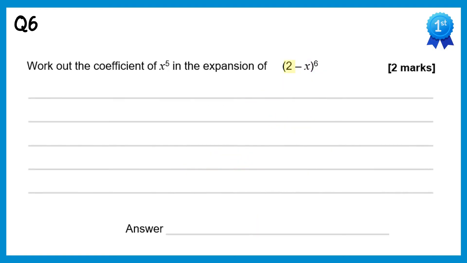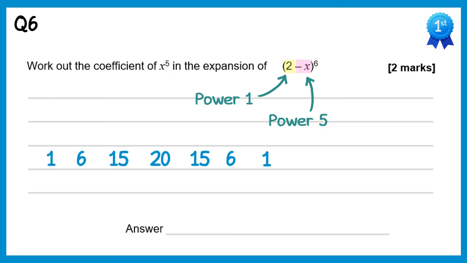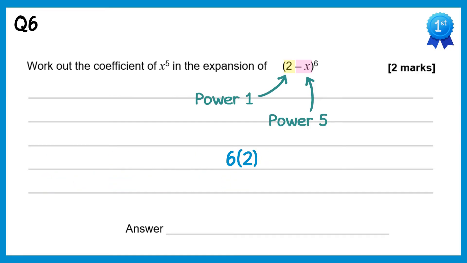In this one a equals 2 and b equals negative x. We want the coefficient of x to the power 5, so we take b to the power 5 and a to the power 1, since 5 plus 1 makes 6. The bracket is to the power 6 so we need the sixth row of Pascal's triangle. The term with 2 to the power 1 uses the coefficient 6, so we have 6 times 2 to the power 1 times negative x to the power 5. Negative x to the power 5 gives negative x to the power 5, and 6 times 2 is 12, so we get negative 12x to the power 5, meaning the coefficient is negative 12.